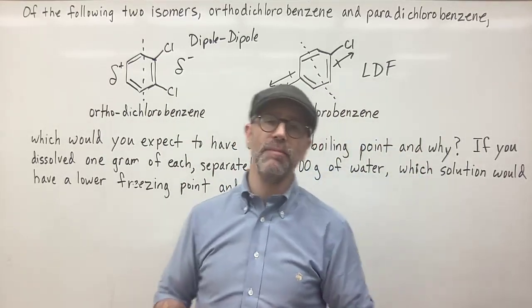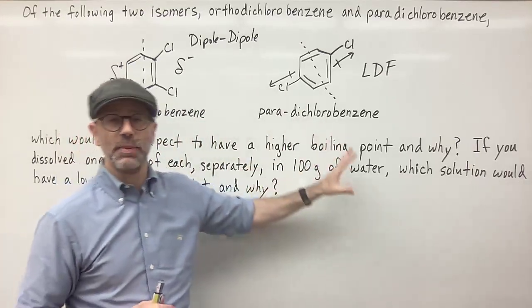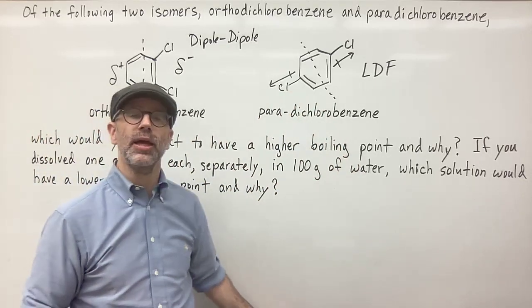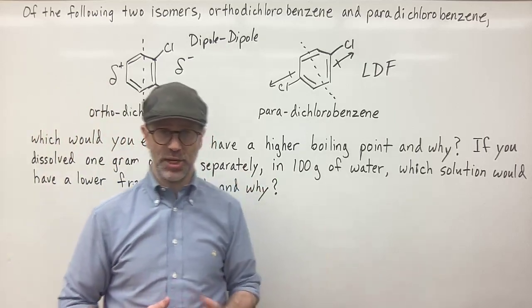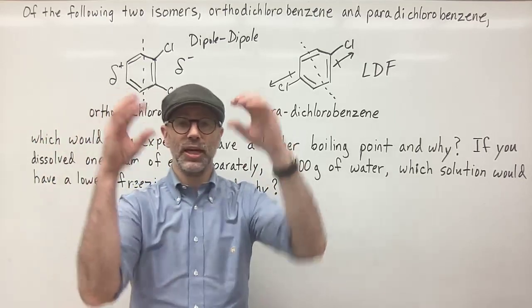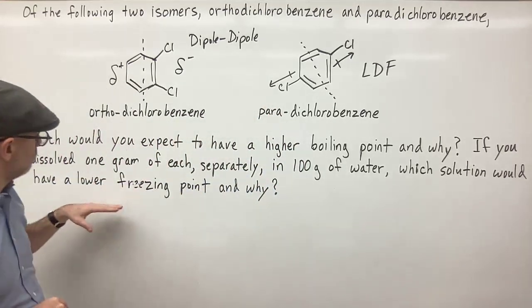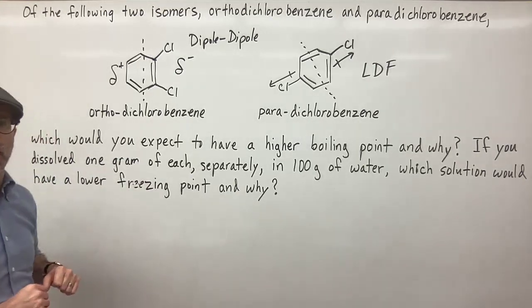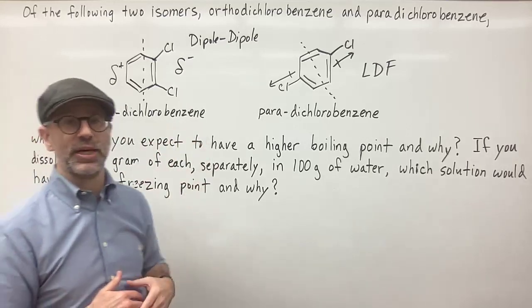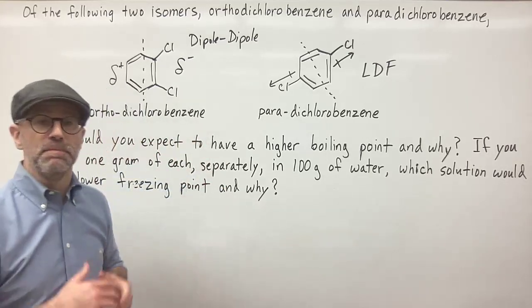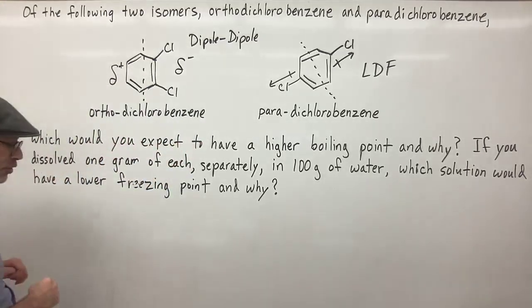Okay, so here we got to think a little differently, although it's related to the same thing we were talking about with regard to a higher boiling point, and that is the intermolecular forces. But we're kind of thinking in the opposite direction now. So here, again, we're thinking about the strength of the intermolecular forces. So lowering the freezing point. So which one's going to have a lower freezing point? Think about it. It might help to think about it in the opposite direction. Instead of freezing something, you got to melt it, right? So melting and freezing is the exact same thing, but just going in opposite directions.